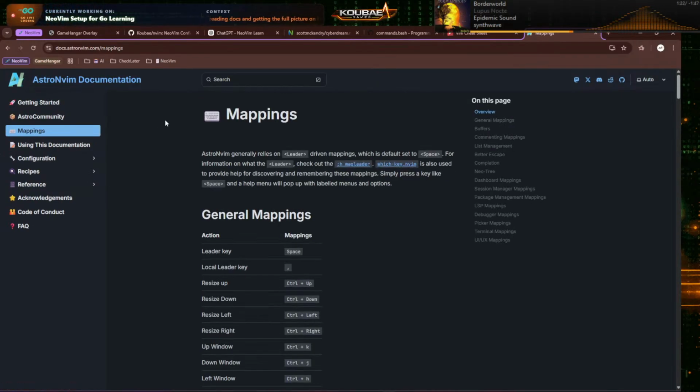So I see, I divide what has to be learned now. Well, in total, at least three things you need to learn. One, the entire NeoVim and Vim, actually four.